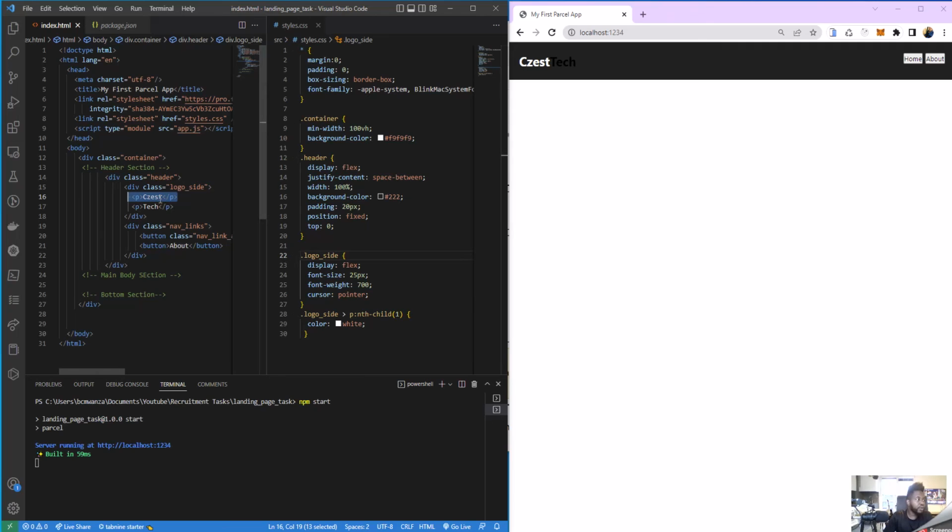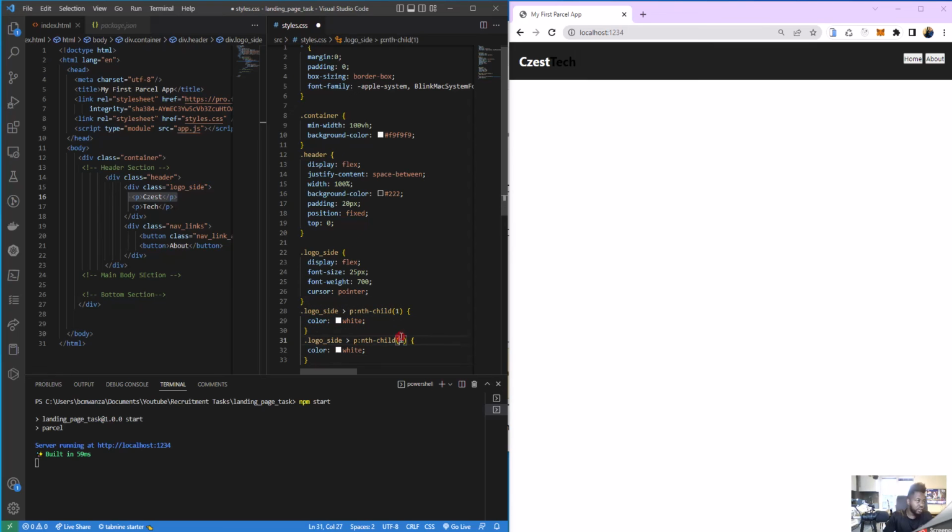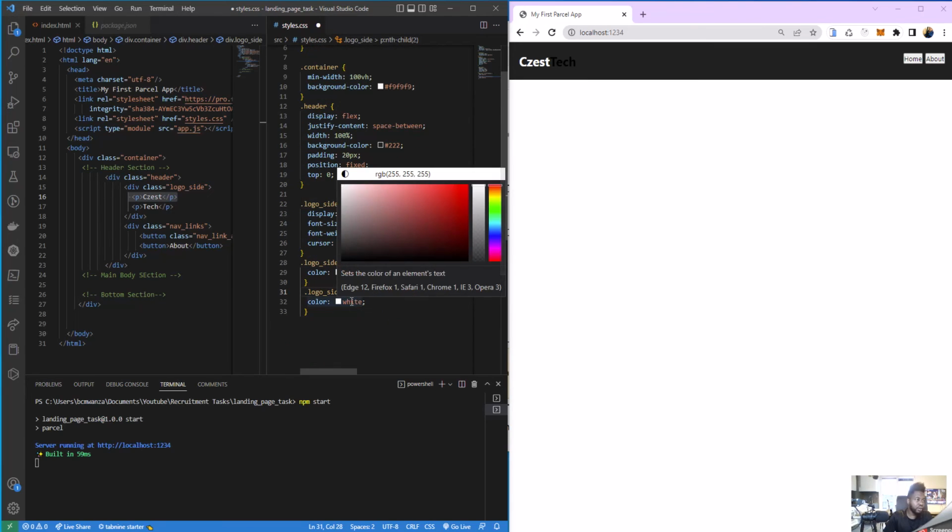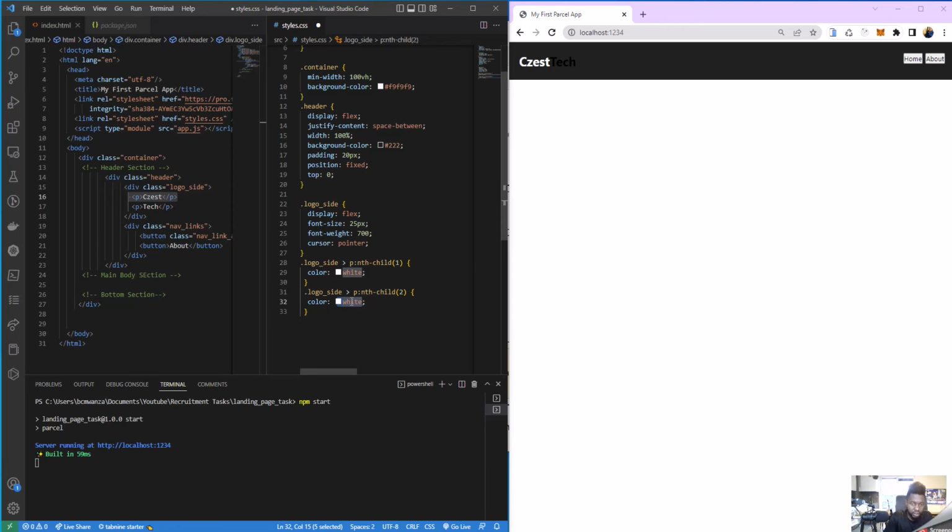We know for sure that we have two p tags here. So just go ahead, copy this and target the second one, and maybe the color will be a bit different.